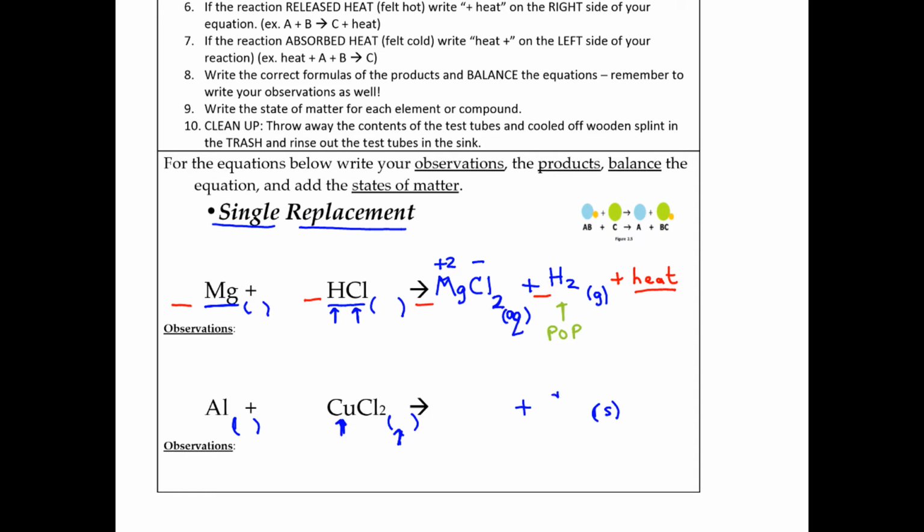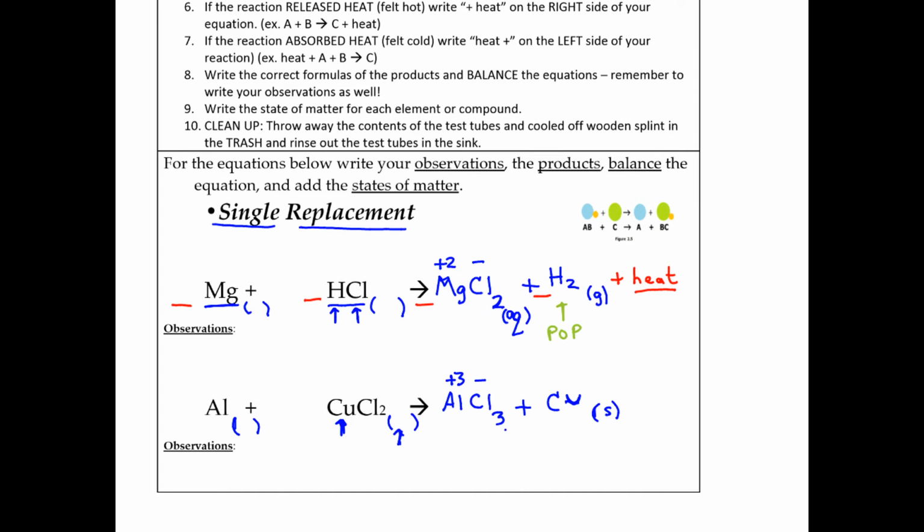So copper solid was formed, and then looking at the equation, you could see what's left is the aluminum and the chlorine. But you have to figure out what charges these are to figure out the formula. So you know Al is a +3 from the periodic table. You know chlorine, which is really chloride here, is a -1 because it's an ion. And so you know you're going to need 3 chlorides to go with the aluminum.